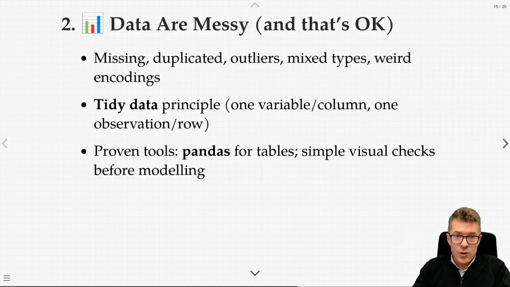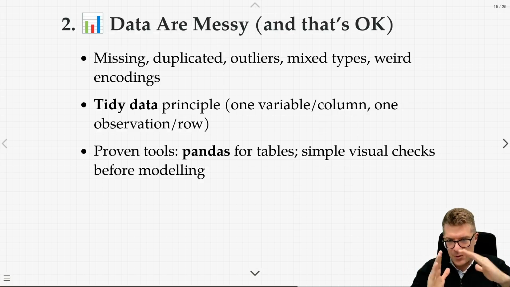There'll be various tools we'll use. We're going to go into great detail in the next module about pandas. Pandas is useful for tables or spreadsheets of this type. And then throughout the course we'll also go into lots of visual checks, lots of visualizations, graphs, tables, or figures that help us check things as we're going through the modeling process.